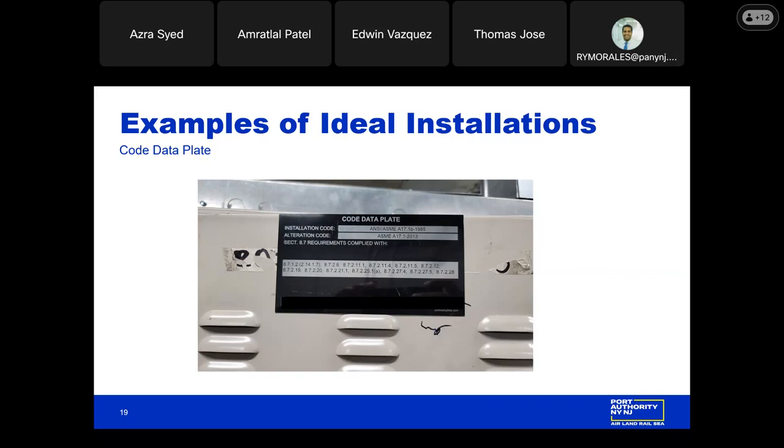So all the existing stuff was tested to the, in this case, the 1985 edition of code, and whatever they altered is tested to the 2013. And everything that is altered is in the box below. All the sections of the alteration is listed in that box below. And this gives the inspector information to know what tests and inspections must be performed in addition to the tests and inspections that are performed under the 85 code. So it gives us a lot of information for our inspections and testing. Next slide, please.